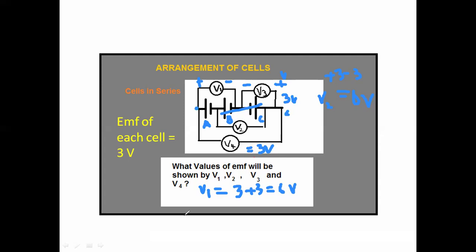So here the cells can be arranged in different manners, and these are the simple arrangements, and this is for O-level classes. For A-level classes, of course, the arrangement will be more complicated, and that can be solved by Kirchhoff. Here, because all the cells are identical, we can solve them simply.